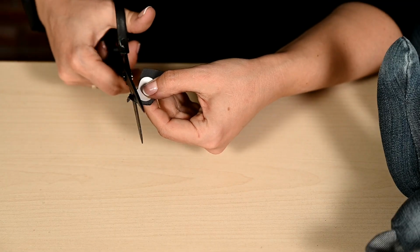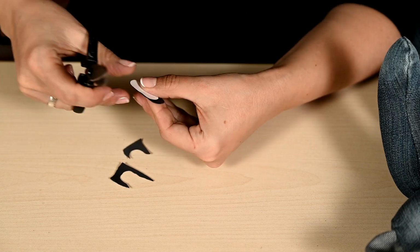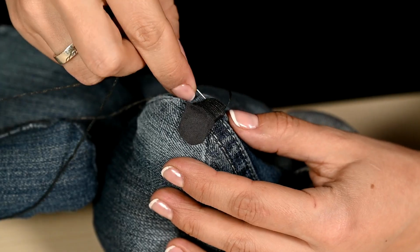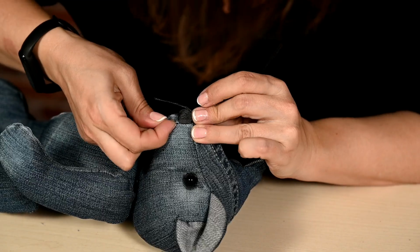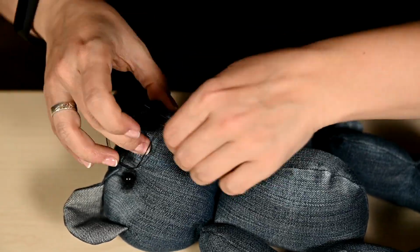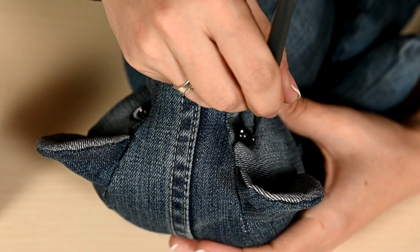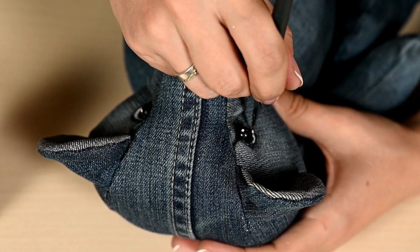To make a nose, I'm cutting out a piece of thick fabric. You can use leather, suede or felt here. I'm hot gluing the nose to place. And after that, I'm embroidering the nose with black thread, right over the glued one. Due to this felt part, the nose gets very convex and voluminous. I'm embroidering the mouth as well. And I've also decided to make white edging for the eyes to make them even more vivid.